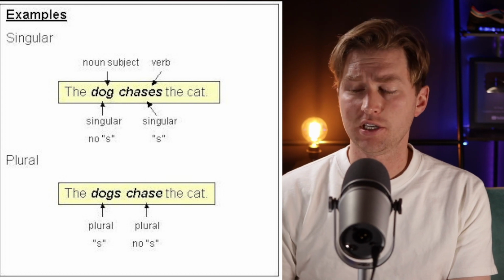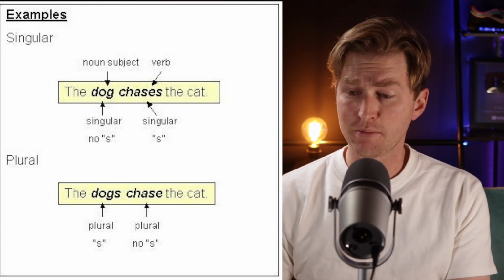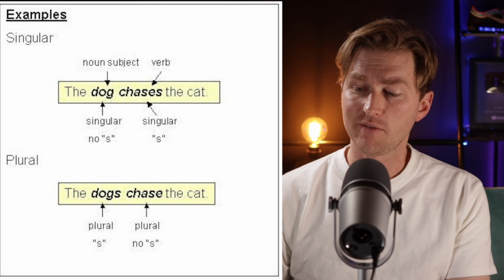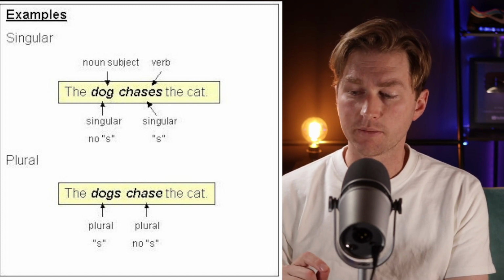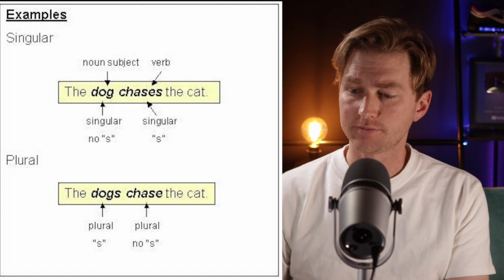Now, that's one part of subject-verb agreement. But as you learn English, as you become more familiar with English, this will become easier for you, it will become more natural to you, and you won't have to think about it. Now, this part of subject-verb agreement deals with singular and plural nouns and how that changes the verb. I think this chart does a very simple and good job of explaining it. So we have the noun and the subject, and that is going to determine how our verb changes.